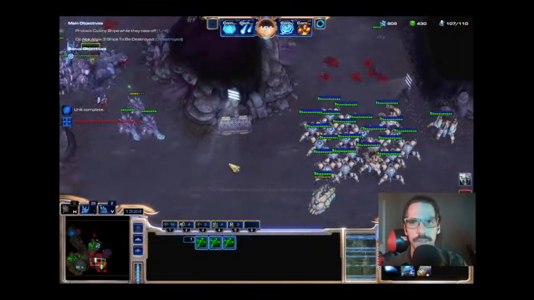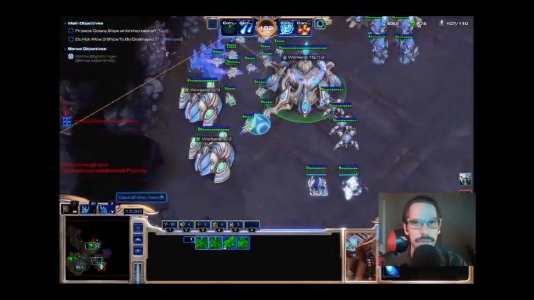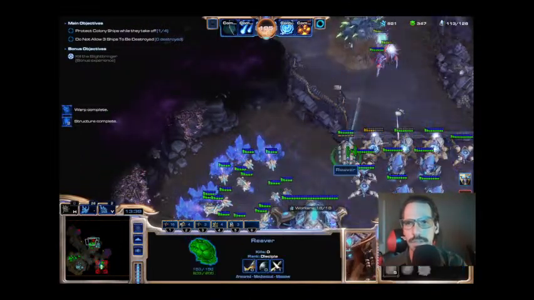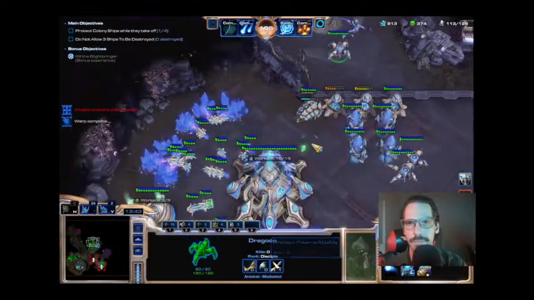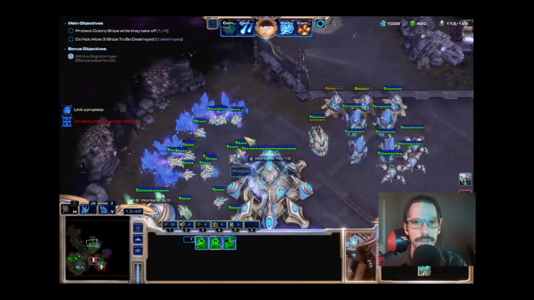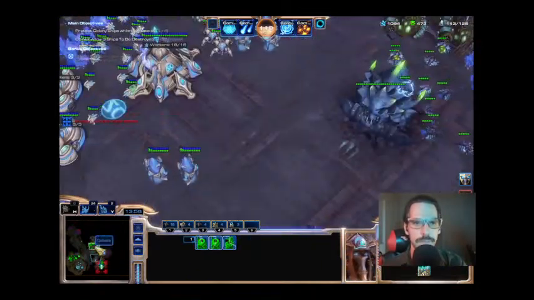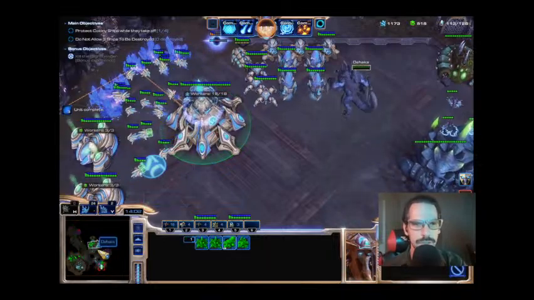Cool. They should be in a nice position. I can get a... Reavers are still needing to be made. Looks like they're attacking my units on down yonder. Boom. Cool. Yeah, it's kind of awkward positioning there, I guess. Cool. Forge is still going away at it.